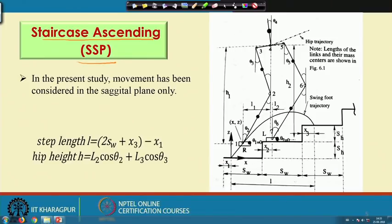On this figure, the staircase is denoted by this. These are nothing but the steps of the staircase. Here, this SW symbol indicates the width of the staircase, and SH is nothing but the height of the staircase.